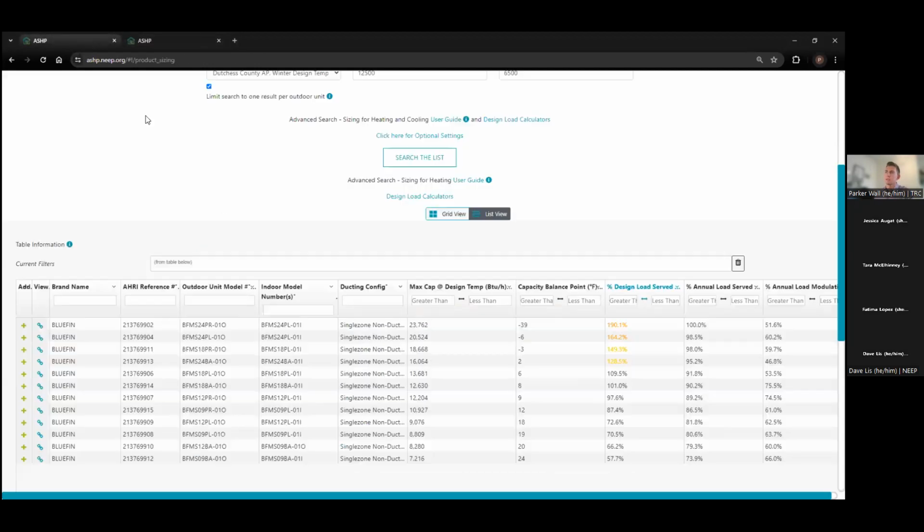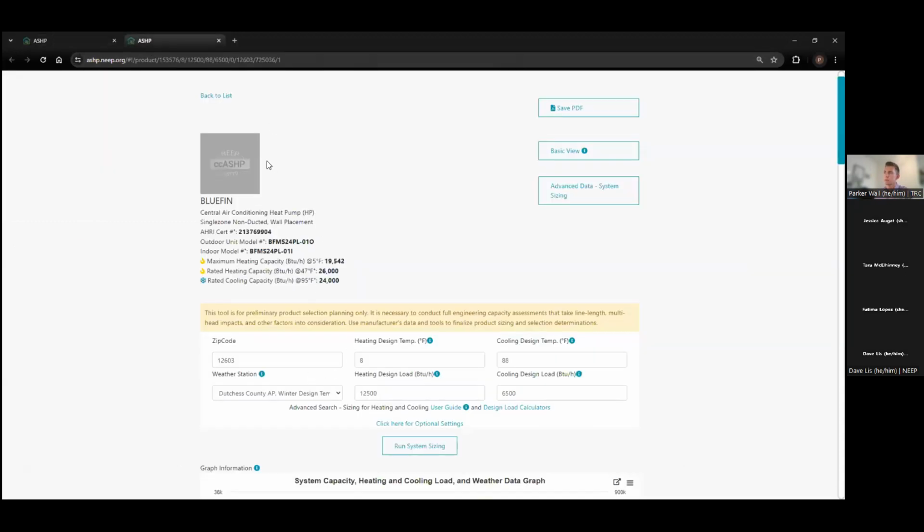To open up this page, simply click this little paper clip right here, the view the product page, and it should pop up with the product page. At the top here, you can click Save PDF, which will export a PDF that can be used as a submittal or maybe given to the homeowner for their information. For their future reference, it can be attached to the installation manual where you put it there. And that way they can have this information for the life of the unit.